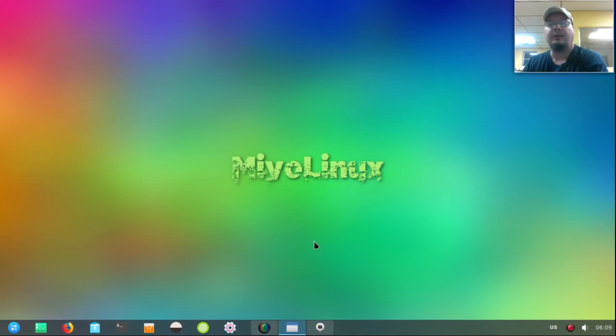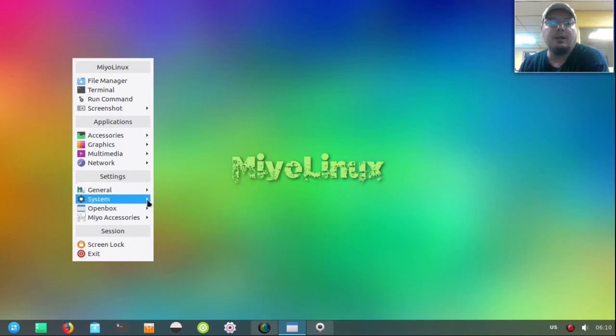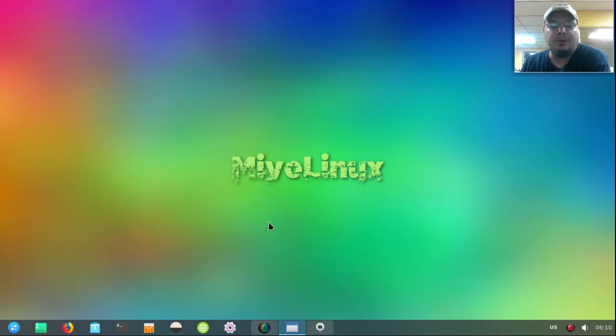Now another thing is the control center. Before I made this system, I'd actually decided I was no longer going to use the control center because it's kind of redundant, to me, because everything that I have in the control center is also accessible through the menu. However, it's supposed to be somewhat similar to Deepin, and Deepin has that awesome control center, so I thought, well, let me go ahead and use the control center again.